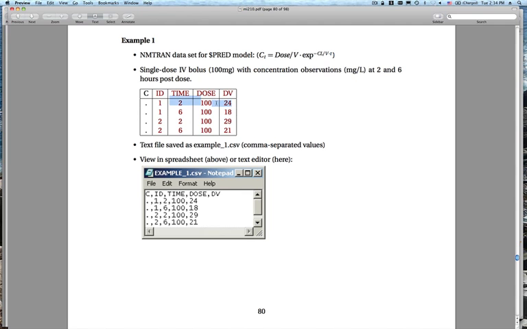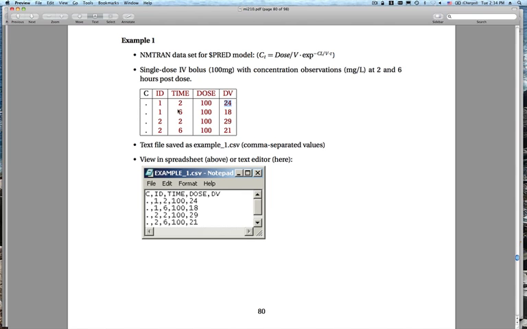implementation here, so we're going to carry forward our dose because, of course, in order to make this prediction of concentration at time t, we need to know the original dose and the elapsed time. And so that's what we've got here. We've got the original dose of 100 milligrams and the elapsed time of 2 hours. We have an observed value of 24 concentration units, milligrams per liter. And so we need to make a model prediction for that.